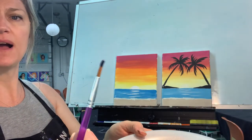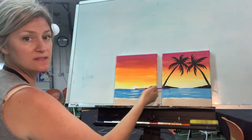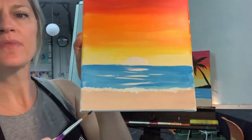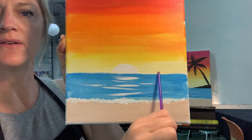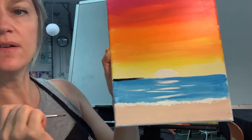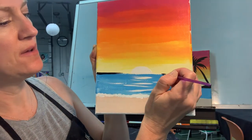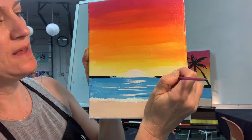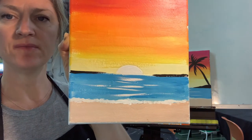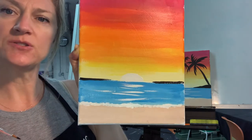All right, so now I have black on the tip of my brush, and I'm gonna make these little mountains right here on the sides. And I'll get real close, get the canvas close so you can see what I'm doing. I'm gonna make a mountain on this side and a mountain on this side, so on either side of the sun. And you can make a line right here on one side. If you want, make another line right here. These are the bottom of the mountain on both sides. Okay? And if you need to stop, make sure everybody has a line there where their mountain is gonna start. Make sure everybody's at that point.